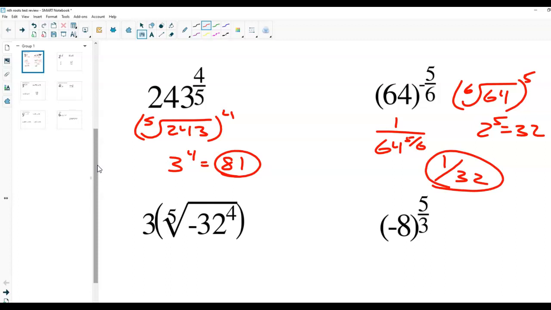I cannot stress that enough. A negative exponent results in movement across the fraction bar. So when you raise something to the negative exponent, you got to put it in the denominator and then you apply it. Your answer is not negative. Negative exponent does not mean your answer is negative. It represents movement.